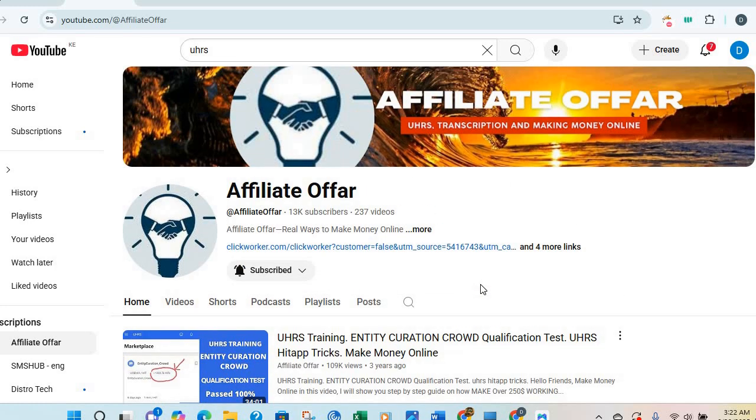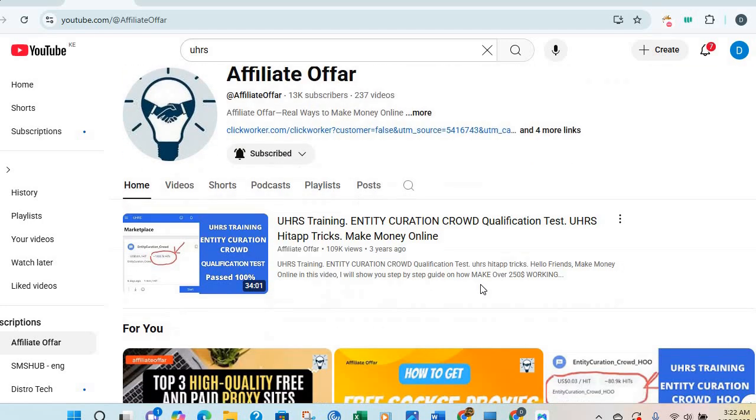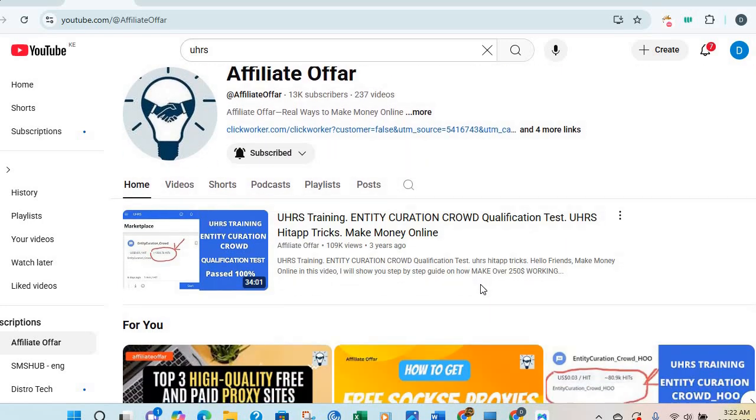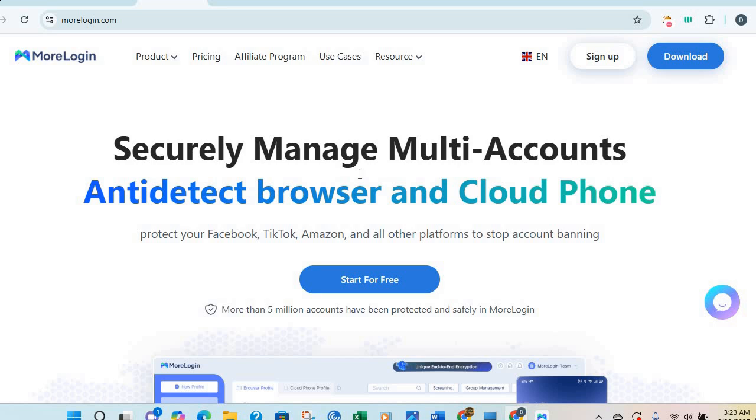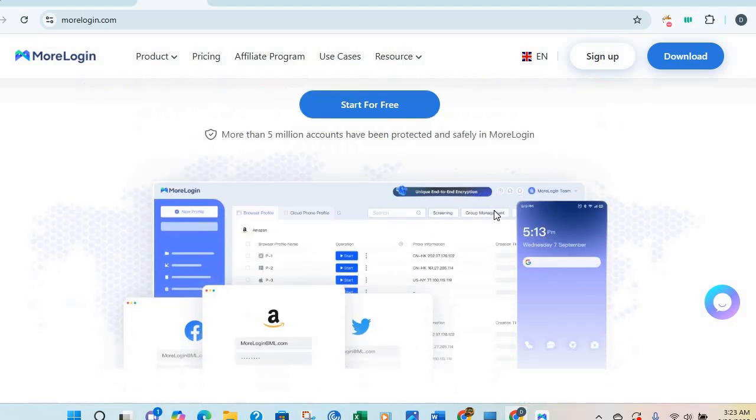So let me show you a step-by-step guide on how you can get your own verified USA email address, okay? So the first thing you need is an Antidetect browser. There are several Antidetect browsers out there. They all do the same thing, they work the same, so whichever one you use, they're going to do the same thing.